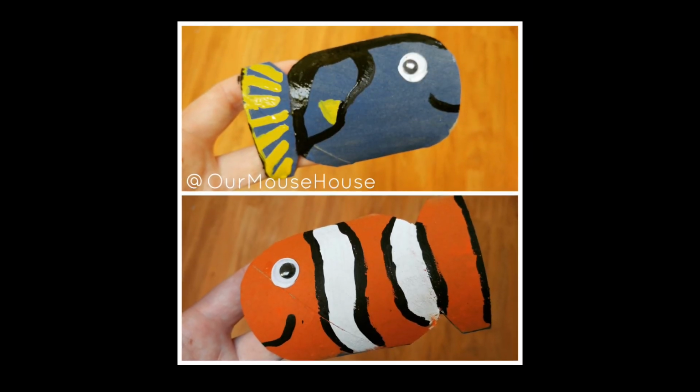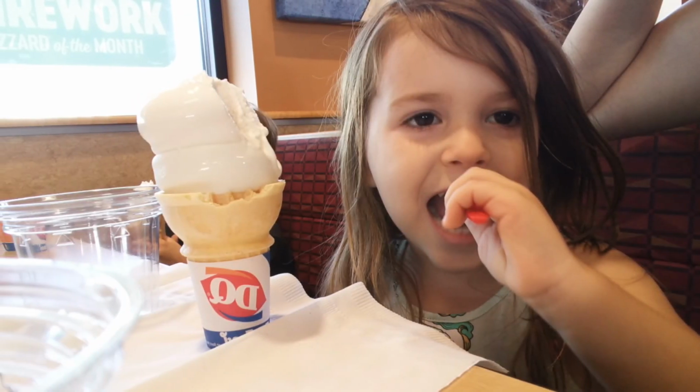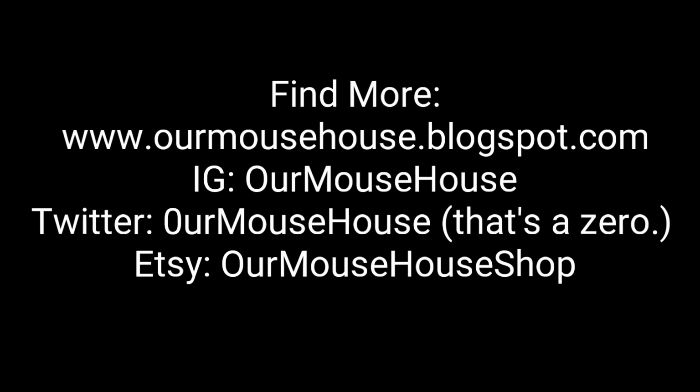And this is actually front and back, so you have both fish on one toilet paper roll. And we also got to eat ice cream. Doctor's orders to eat lots of cold, cold things. So that was our week of Camp Mom.